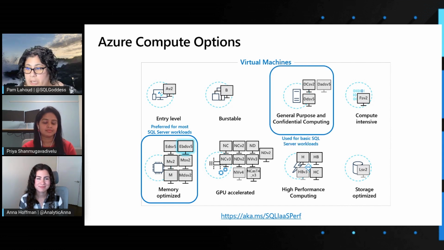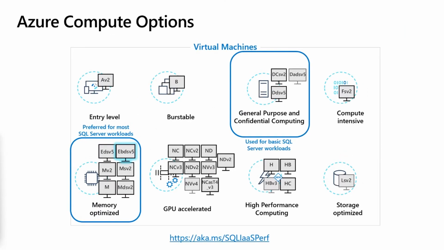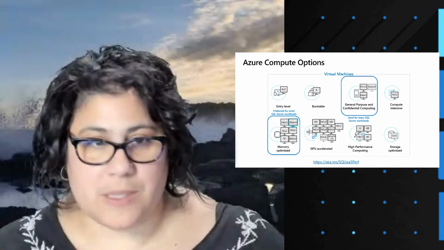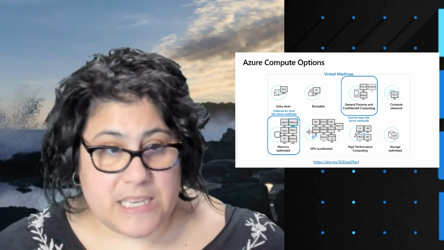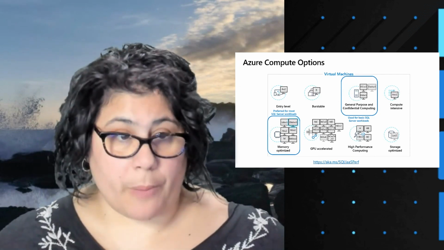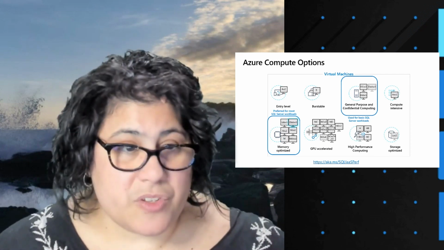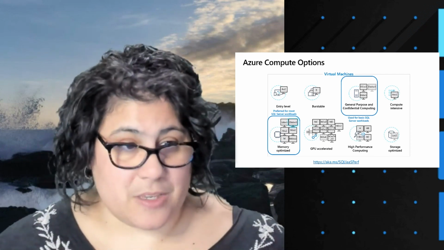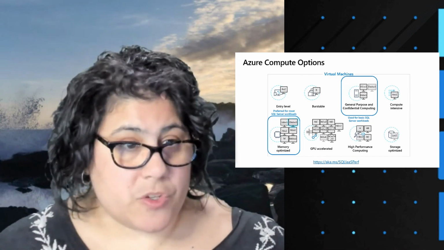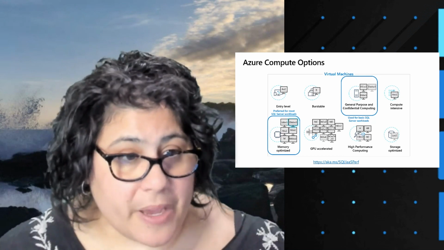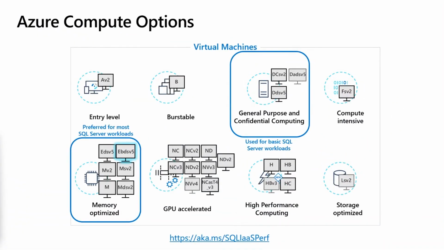So I'll highlight a couple here that we're going to talk about, but also if you have test VMs, so let's say you run your QA and dev test through Azure VMs as well, you might not want some of these high-end VMs. You might want to go with a more general purpose VM. So we also have some D-Series VMs that are more general purpose, and these could be for either entry-level SQL servers or dev and test SQL servers, pardon me. They have lower memory. So these are not going to have as much memory as those memory optimized series VMs, but they're good for those entry level.